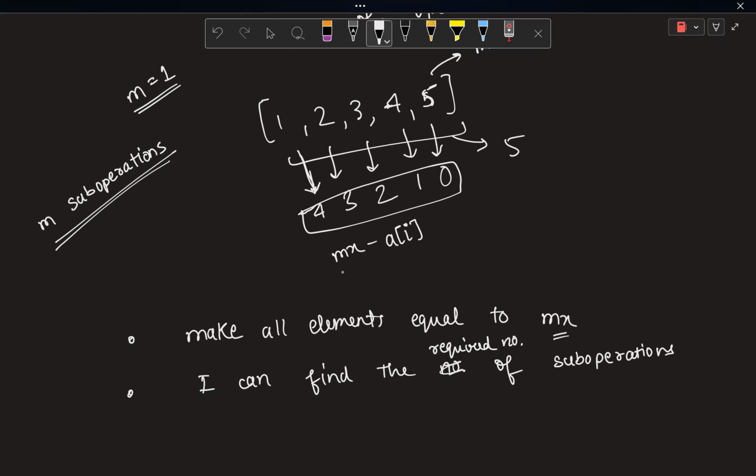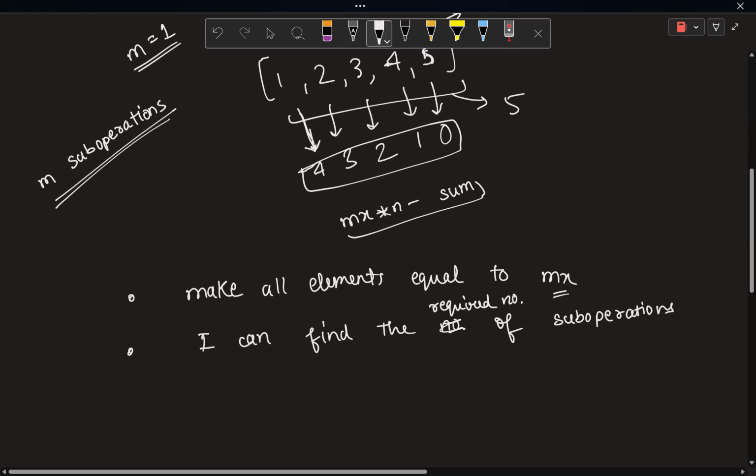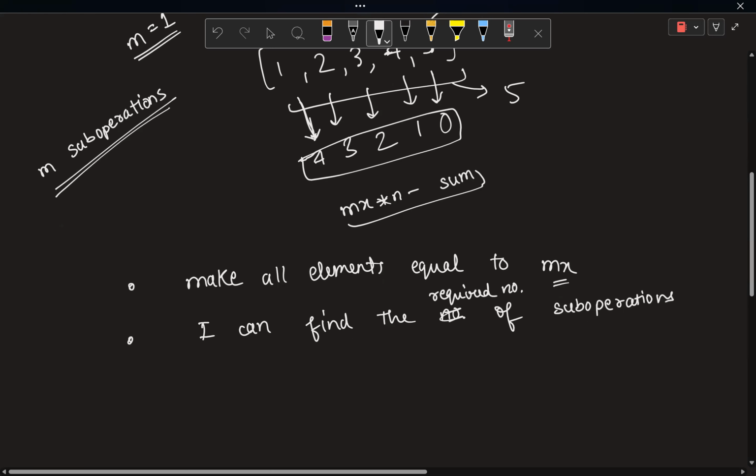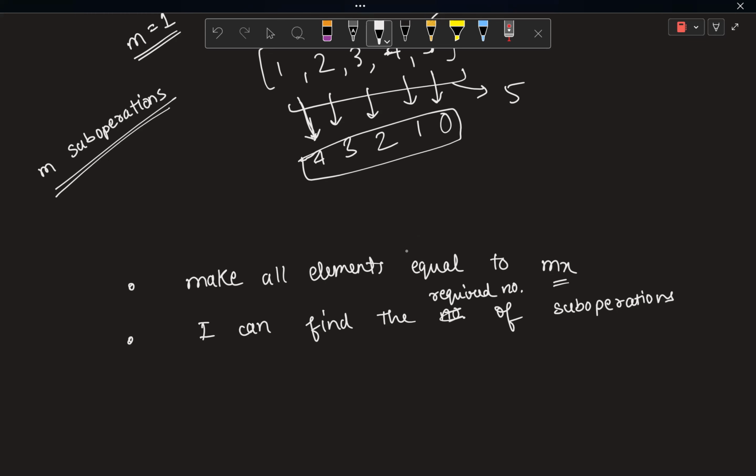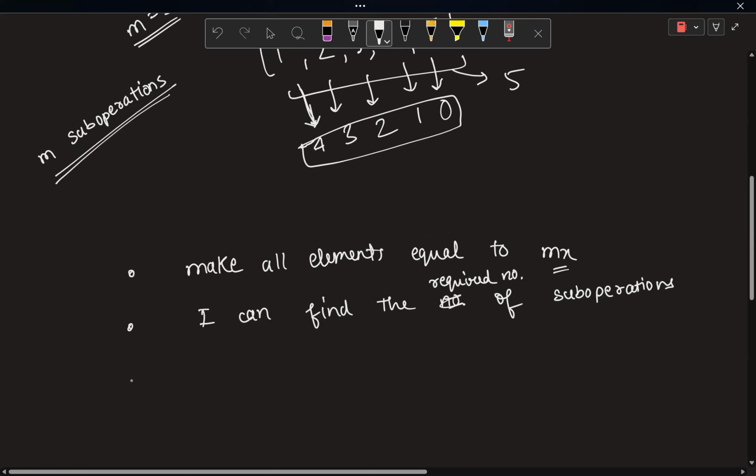This is the number of sub operations I need to apply on the current element. And summing it up for all the elements will give me the number of sub operations I need. Or maybe you can just say mx times n minus the sum of all elements. This is also a way of finding the number of sub operations I require. Okay, fine till now. Everything is simple. We have not discussed any hard stuff till now. Great.